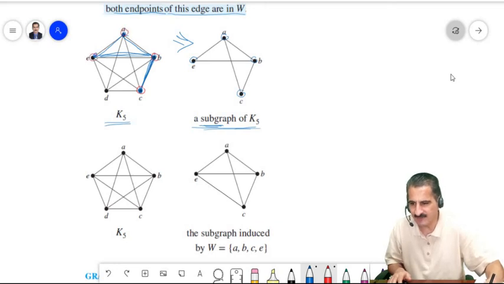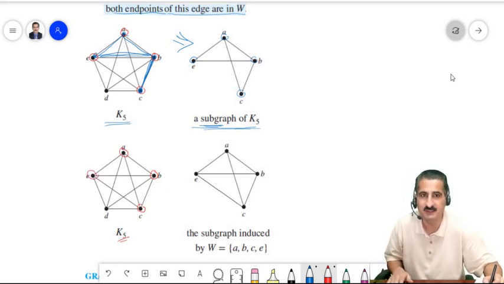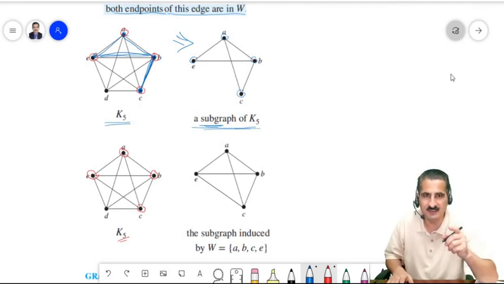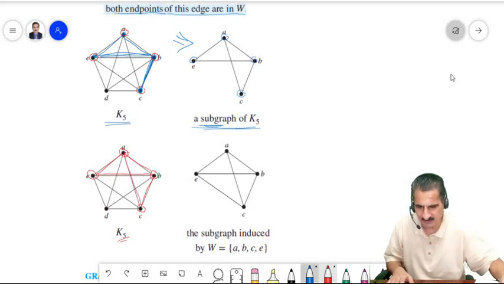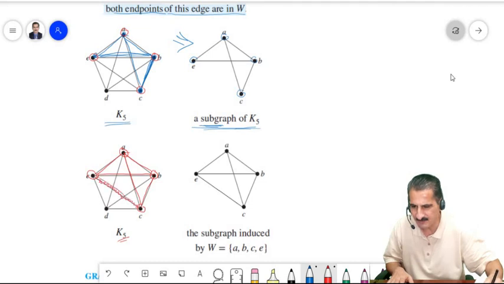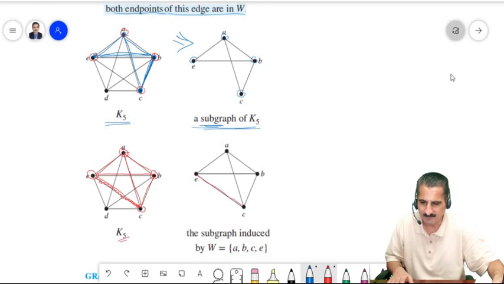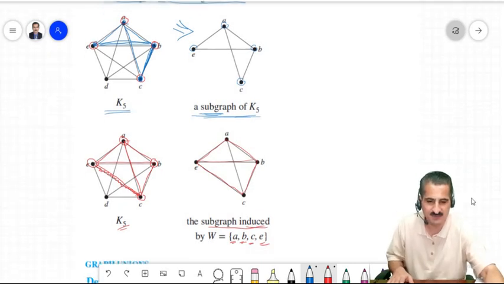Now take the graph induced by these vertices. I'm making another copy of this graph. It is K5 again. I want to take the graph induced by these vertices that I circled in red. That means I will take the vertices and all the edges connecting any two of these vertices. So I will take this edge from here to here, and this, and that, and this, and also that, which I forgot to highlight above. And also this, which was missing from the above graph. I will take it because it connects two of these vertices. And here we go. Here are the graph and the vertices. This is called the subgraph induced by A, B, C, and E.